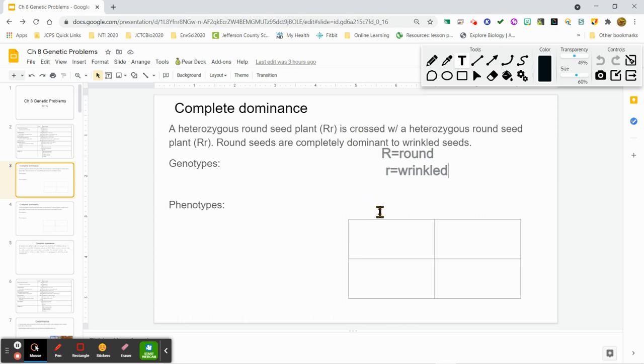And then when that goes through meiosis, she's going to be haploid. So she can only give one of those. But she can actually give big R or she can give little r. And the same thing goes for this parent here. They can either give a big R or a little r. And again, these are the gametes right here. So these are considered gametes. And then each parent here is going to give a big R. One parent's going to give a big R. The other parent's going to give a little r.